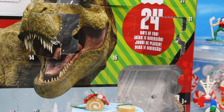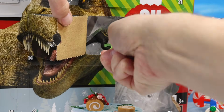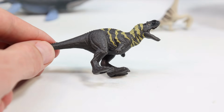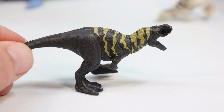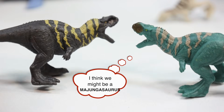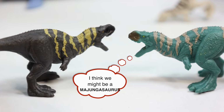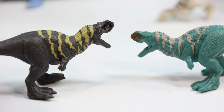Door 15, it's like we're doing a roundabout around the T-Rex's head. I think we've got another Rex. This one in charcoal with mustard stripes, not as striking though, a Dijon mustard perhaps. Once again has those Carnotaurus flappy forearms. So there was something going on, that's right. Chaos Theory with double T-Rexes. Oh, it's been a while. I just don't know where I am. But I like these two included in the calendar.